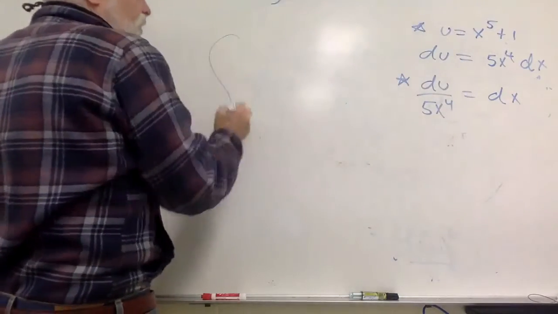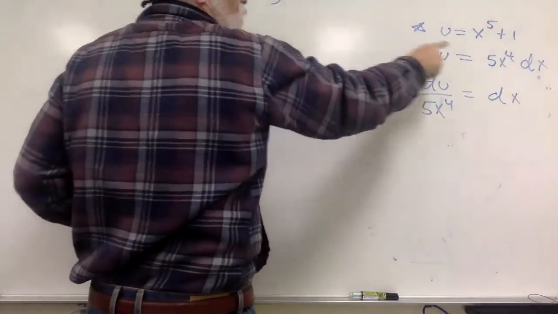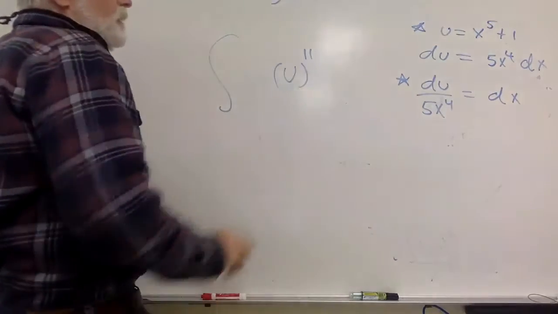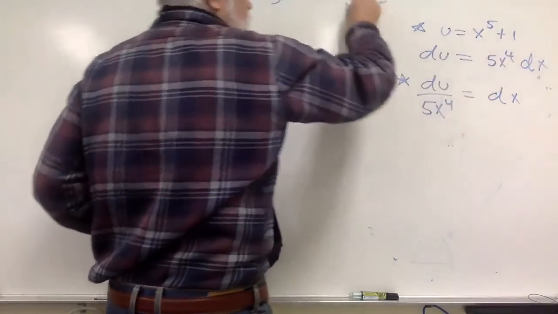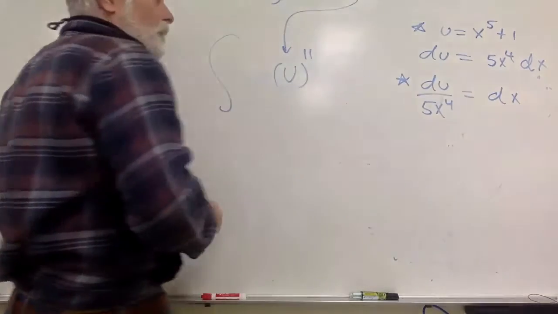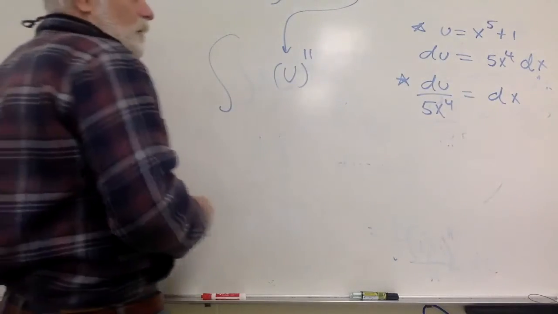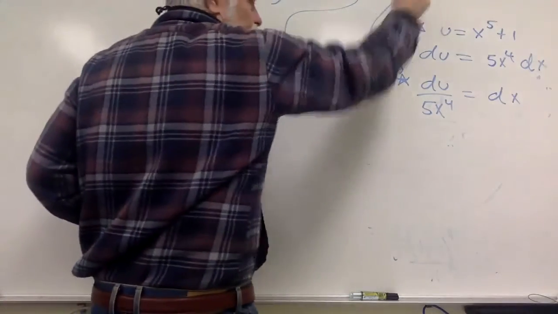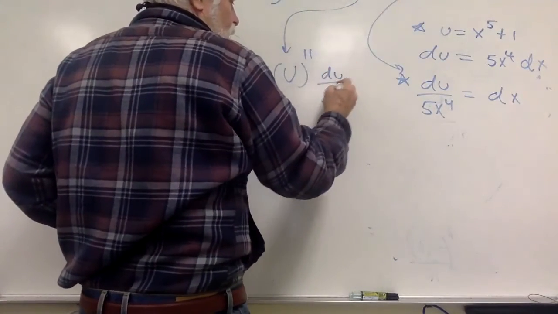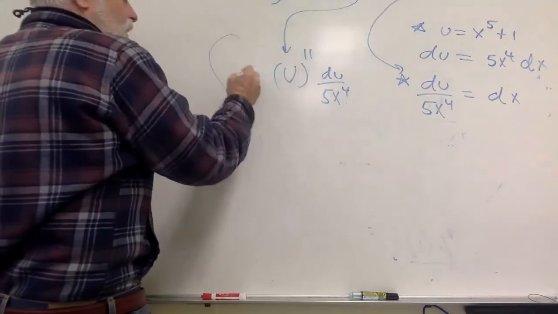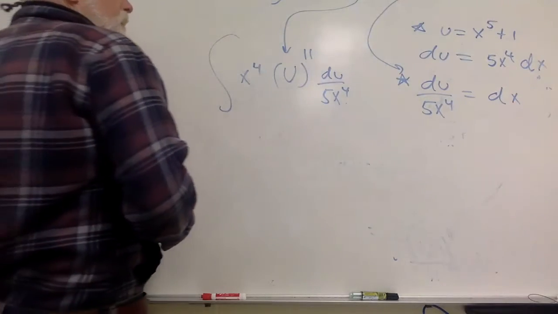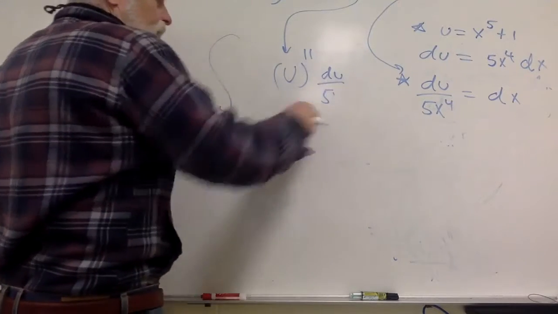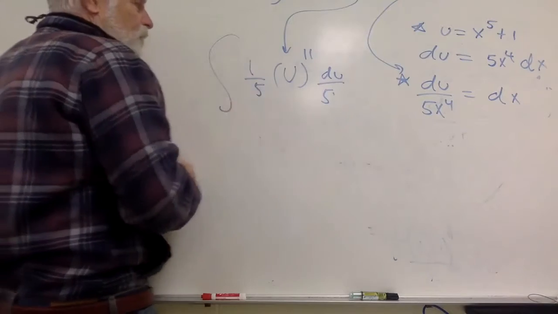Okay, so I come back here and I write x to the 5th plus 1, by the first substitution, which is u to the 10 now. I'm substituting the letter u for that statement. So I'm using u instead of x to the 5 plus 1. Instead of dx here, I'm going to write du over 5x to the 4. And I have an x to the 4 here. Okay, so the x to the 4 is canceled. And division by 5 is the same as multiplication by 1/5.